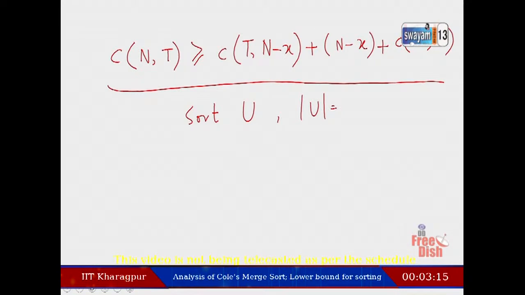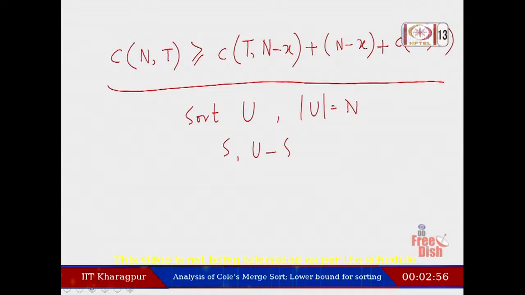Let this set be called U. So, we have to sort the set U. We have separated the set U into two sets, S and U minus S. S is a maximal independent set and U minus S is the set of all the remaining vertices. Now, the algorithm has been given the benefit of doubt.